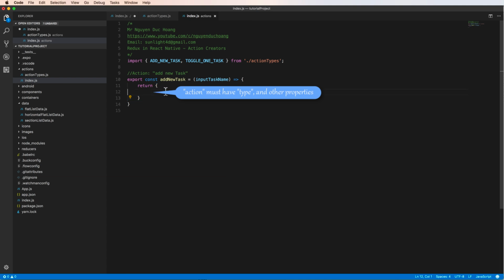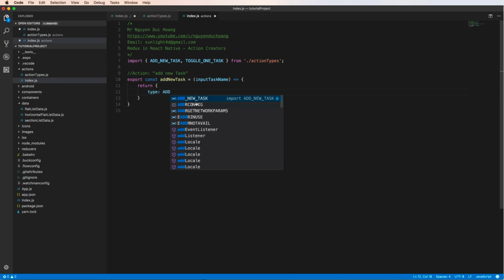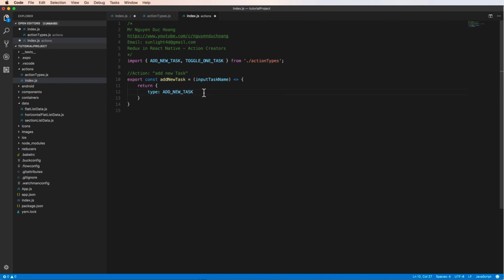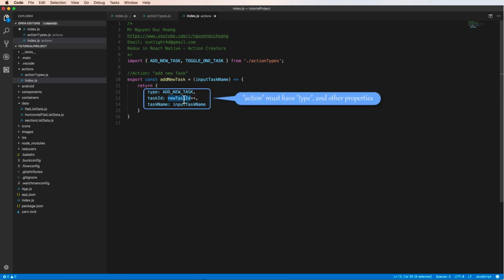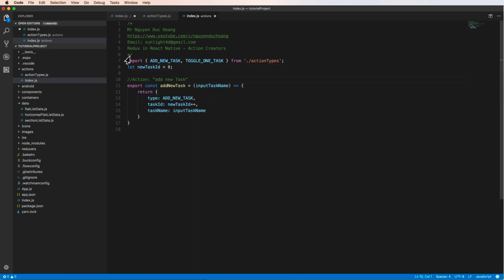The action object here must have a property type. This type is important, you have to add it, and some others to contain the information about the new object. So we have a new task ID, it's an increment. You start at 0 and it will auto increase after you create a new task. And after you toggle a task, the status will be toggled, or changed from complete to incomplete.